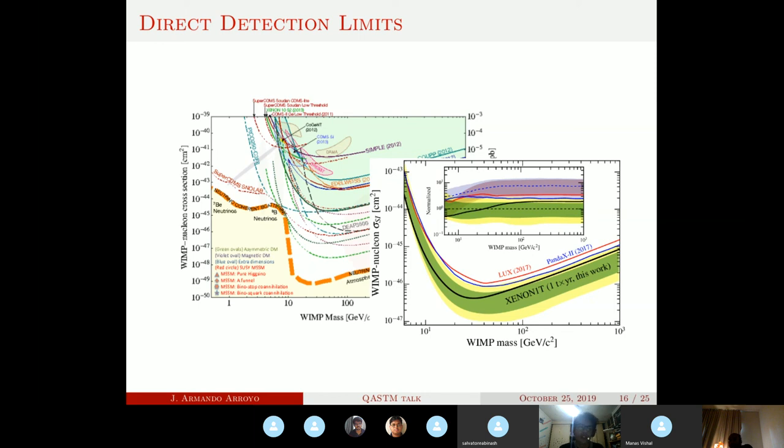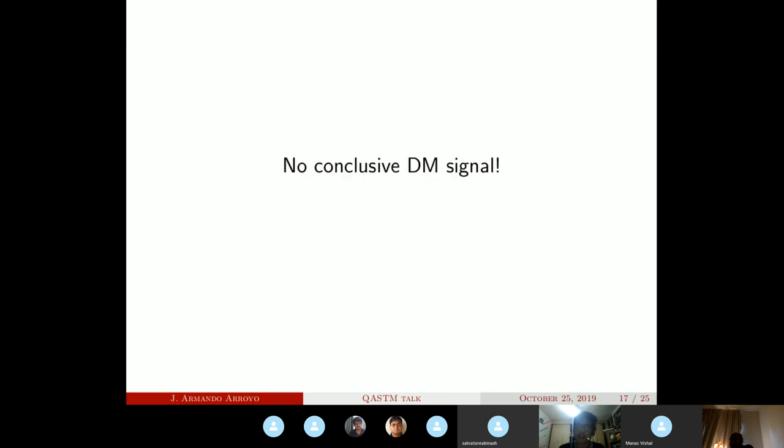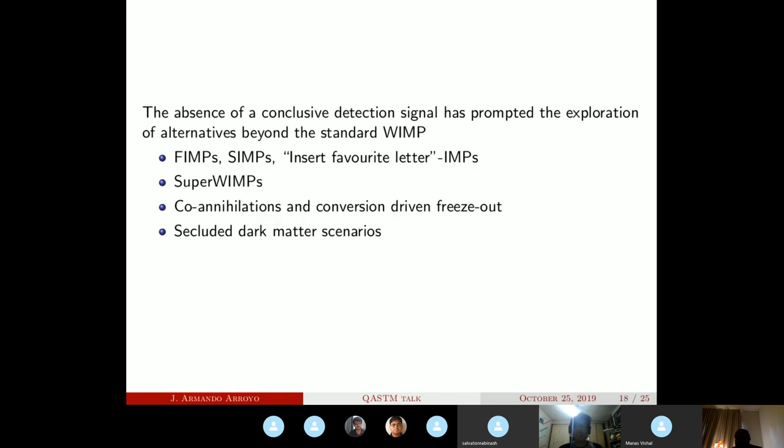So this has led to the exploration of scenarios beyond the standard WIMP, or even beyond that, to try to explain the nature of dark matter. Like I said, there has been no signal that we can say, okay, there's some particle here with this mass that could be dark matter. So there's nothing like that. And this has started a lot of research in the direction of beyond the standard WIMP. Some of these alternatives one can get, for example, by relaxing some assumptions when deriving the Boltzmann equation for the dark matter, or relaxing some other assumptions that are there.